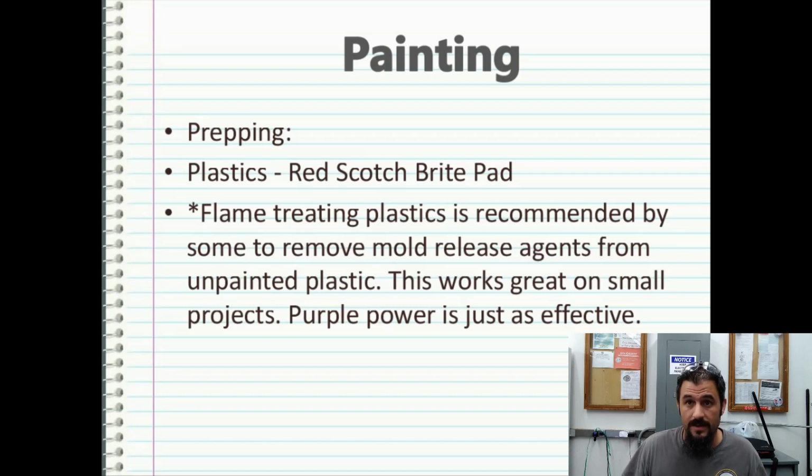This, of course, works great on small projects. Purple Power is just as effective. But if you have unpainted plastic that's large, like a golf cart body that has never been painted before, your better bet is going to be to use Bulldog Adhesion Promoter, which is just a liquid product you spray on before you start to prime. You would let it sit for about 5 minutes, and after it's sprayed on, you would come over the top with any type of epoxy-based sealer or your high-build primer, whatever you're going to use for a primer, and continue your sanding operations.